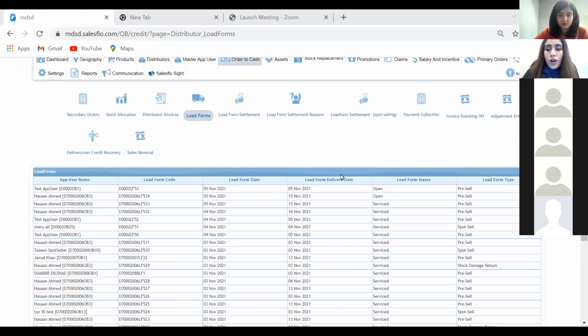Okay, so a bit of context and touching upon what Saman mentioned. This is a feature that enables the customer to set their custom invoice numbers. That is कि आपके पास ना दो settings available होंगी. You can either set your invoice numbers या आप अपने invoice number की generation कर सकते हो while the invoice is generated, that is on invoice generation पे आप कर सकते हो. The second option is कि जब आपका load form settle हो रहा हो ना, then you can have your invoice number generated. So I'll briefly mention why the two options are there and what are the pros of each of the options.